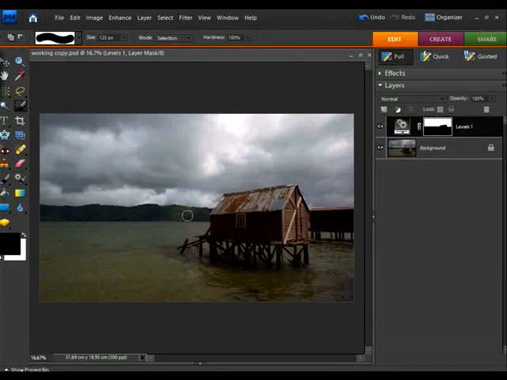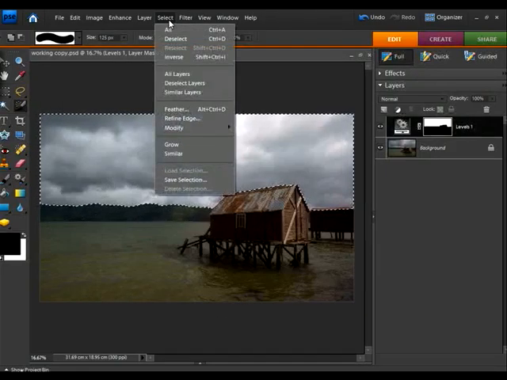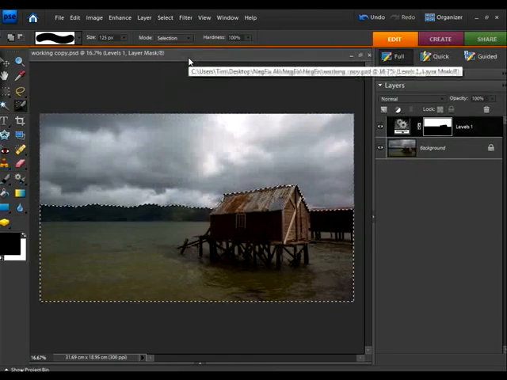So as I said before, in this section I want to make another levels adjustment layer, but again I want to restrict this just to the water and the land. Now we can actually use the last selection we made of the sky, so I'm going to go to select and reselect, but now I want to invert this selection, so rather than having the sky selected we've actually got the water and the distant land. To do that we'll go to select and inverse.